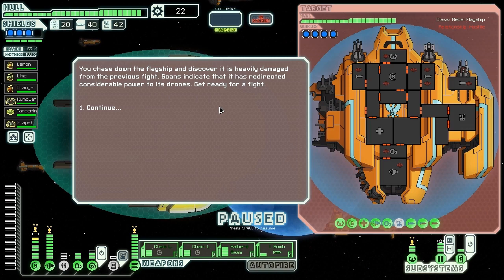We chased down the flagship, discovered it's heavily damaged in the previous fight. Scans indicate it has redirected considerable power to drones. We have to get ready for the battle.